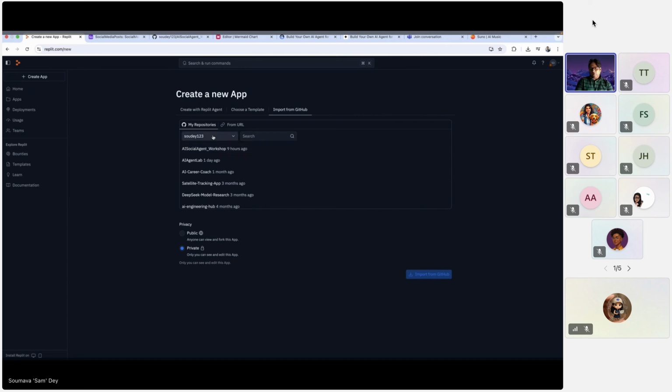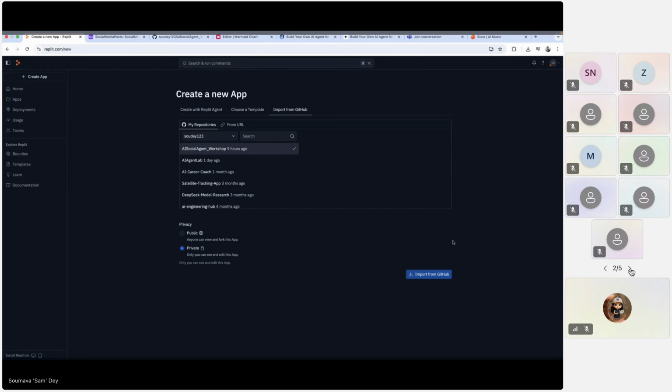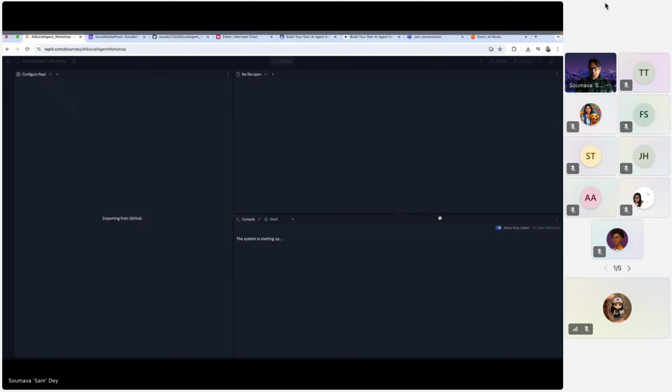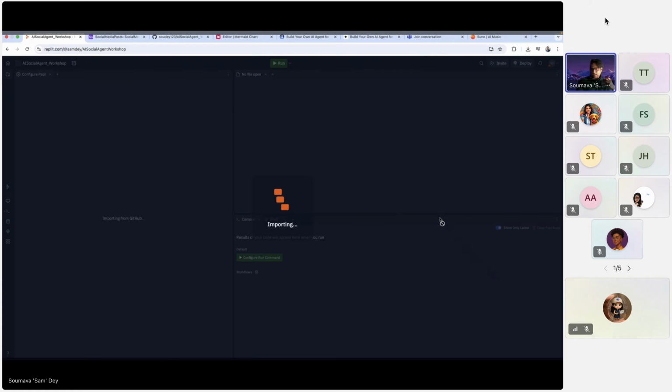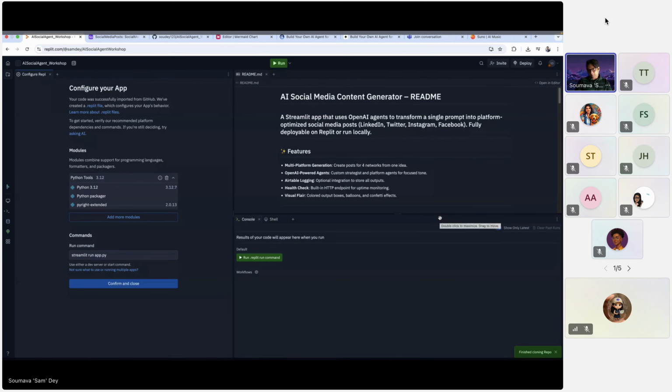For this example, my repository is already connected, so as you can see, all the GitHub repositories are showing up on Replit. You can pick any of them. For this purpose, I'm picking the AI Social Agent workshop that I created yesterday and shared with you all. Now Replit is taking all the code directly from GitHub and processing it internally.